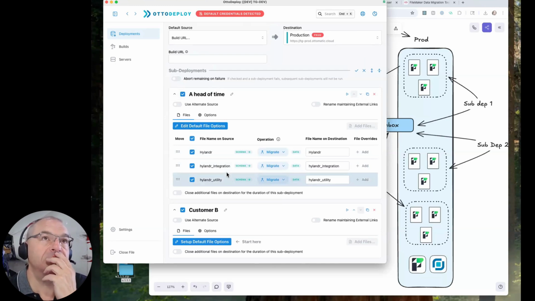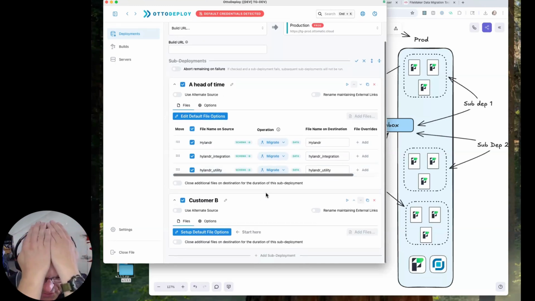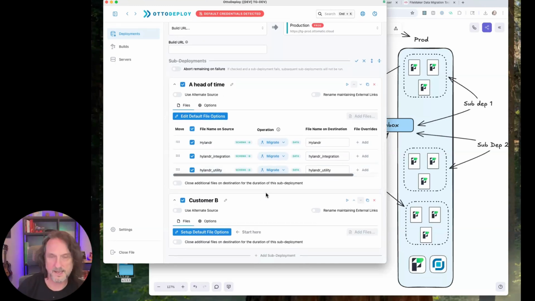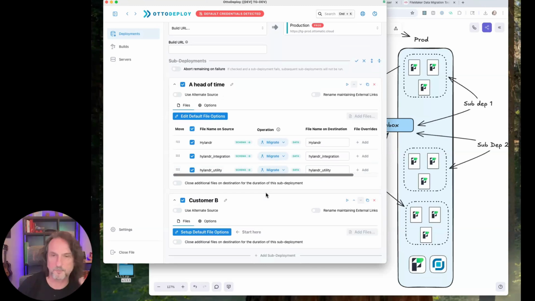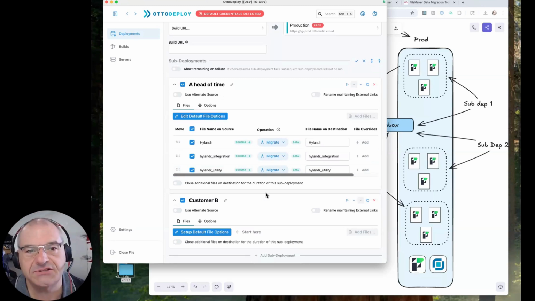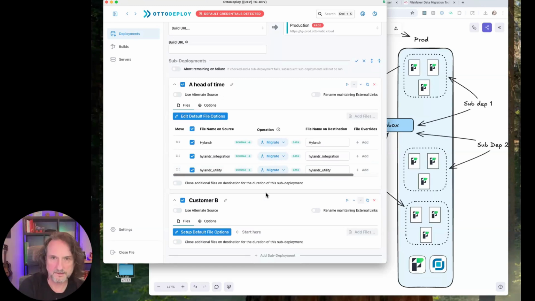Okay, back up. So a sub deployment is on the same server, correct? Yes. So then if we have 5 customers and 5 servers, that would actually be 5 deployments. A deployment can have 1 destination server. That's the key. The little secret sauce. This is huge. This is really huge.